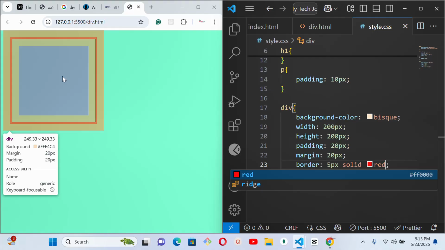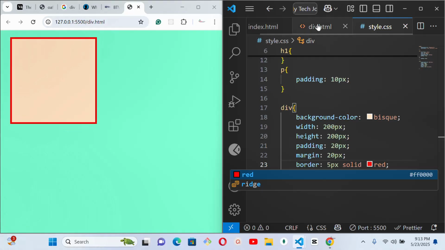So you see, this code makes the div easier to see and gives it breathing room. Like, you're going to know, okay, this is what I'm doing inside the space. Okay, so let's build a simple layout using div tags. Let's go to our HTML.